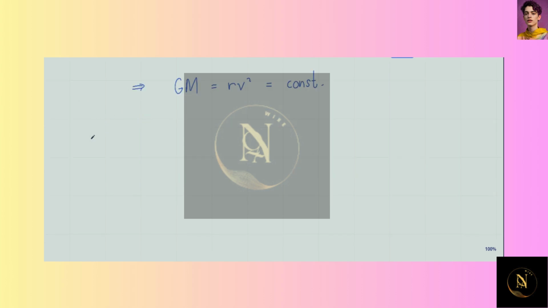Now for the satellite, we get the following. The radius of the orbit for the satellite times the speed of its orbit squared must equal the radius of Atlas's orbit times the speed of Atlas's orbit squared. And therefore, if we rearrange this, we get that the radius of the orbit for the satellite must equal the radius of Atlas's orbit Ra times Va squared over Vs squared.